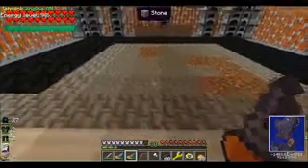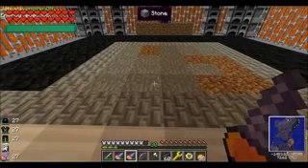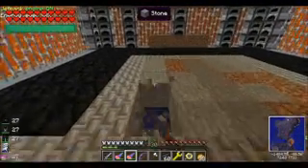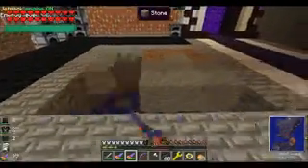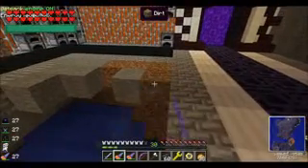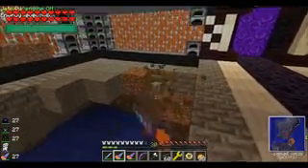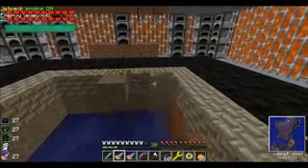Now we're just gonna go over to here. And we are going to mine out every one of these, because there's water below this, unfortunately. It really sucks, I know. Water is just terrible in Minecraft. Sorry, I blew into my mic.